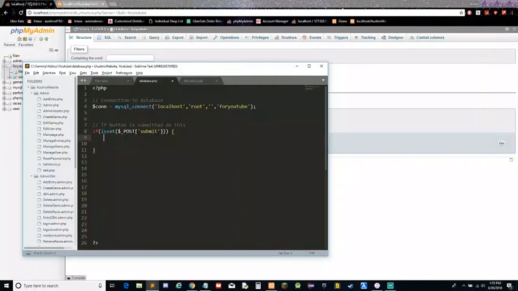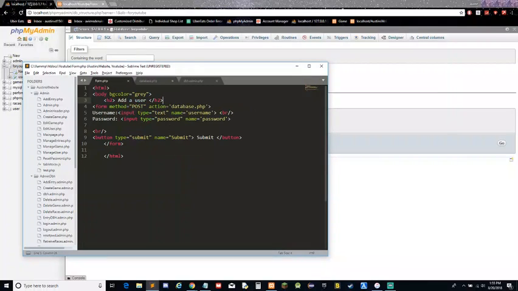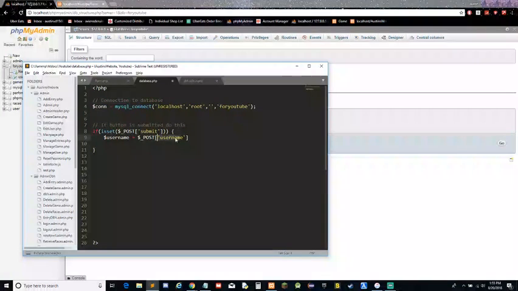We don't need the variable of ID, because ID we don't have. ID is an auto increment number, so a variable for it won't make sense because it's automatically generated within the database, not something to do with the code. So what we're going to need to do is username equals, and then we're going to do $_POST. There are different ways you can do this. This is just the simplest way, and then inside the brackets it's going to have the name. So we see how we named it username. We're going to have the name in here.